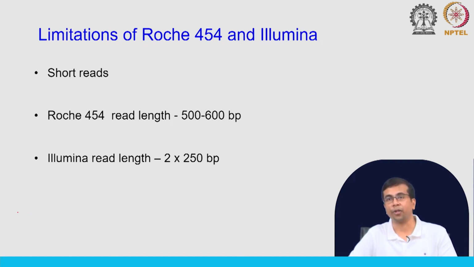Now, there is another problem, that there are a lot of repetitive regions in our genome and in other genomes as well. If you have very short reads, even with paired end sequencing, you will have a difficult time actually assembling these repetitive regions correctly. So, this is one limitation of both these technologies.